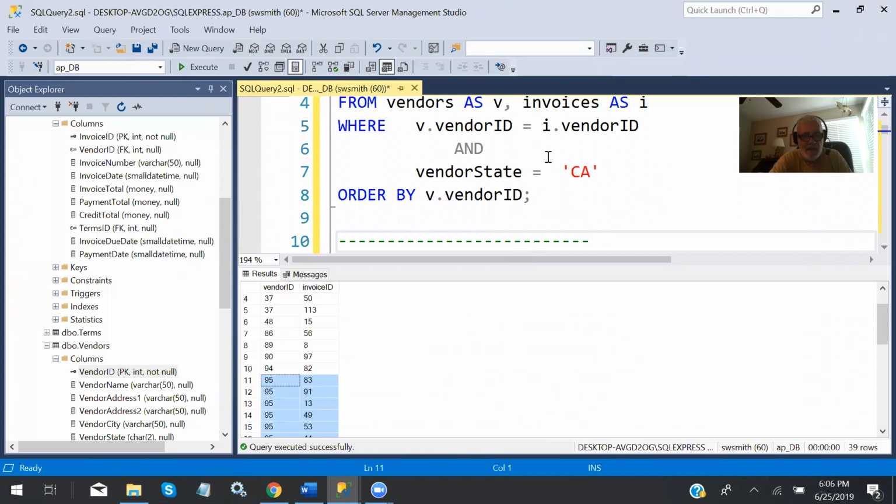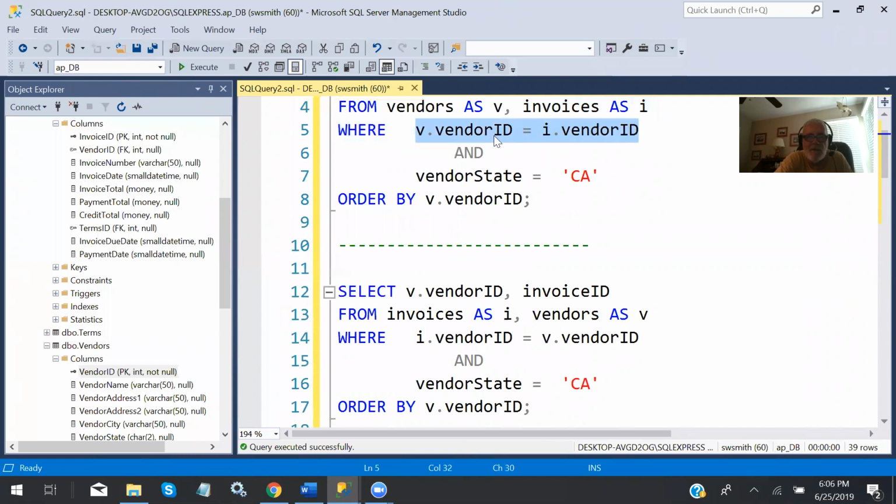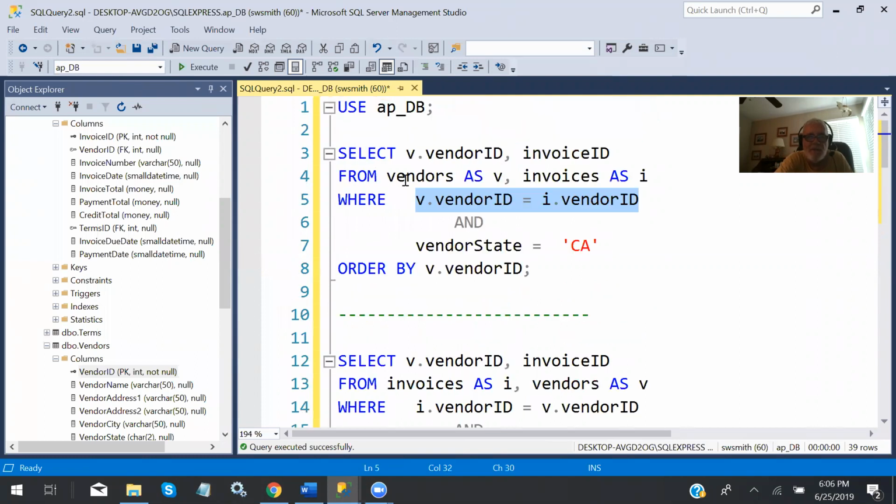Now, the other thing that I've done here is I've shown this in different ways. What would happen if I change the order of it? Vendor ID, where v.vendor ID. So I have renamed it when I said from vendors. I only have to do this if I don't like typing, because I'm going to have to say vendors.vendor ID is equal to invoices.vendor ID.